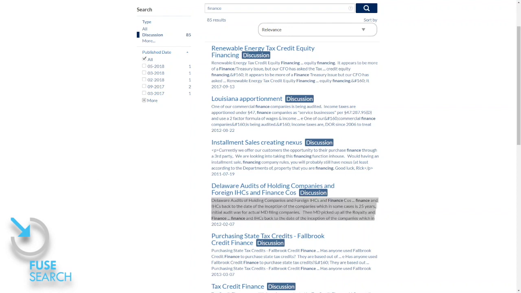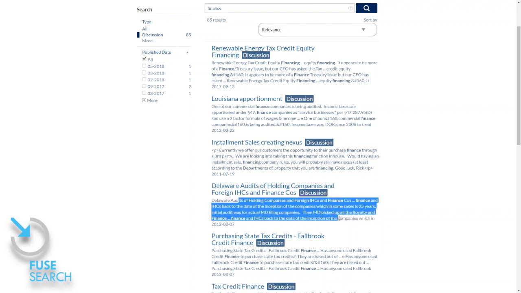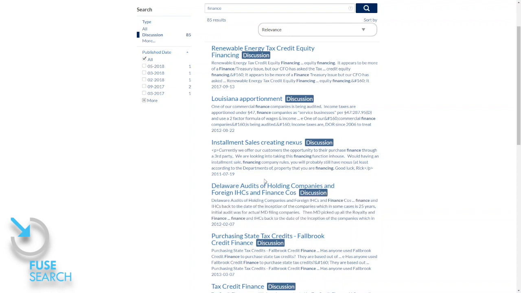And it's giving a little taste. It's peeling back a layer of the onion and showing, hey, here's an abstract of what this particular hit is about. If the member is interested in this and they click on it, it's going to send them over to the discussion forum. And then it's going to prompt them to log in. You need to be a member in order to be able to see this content.